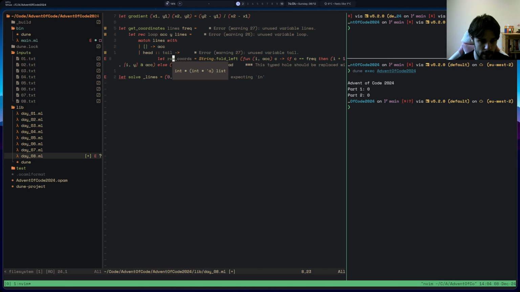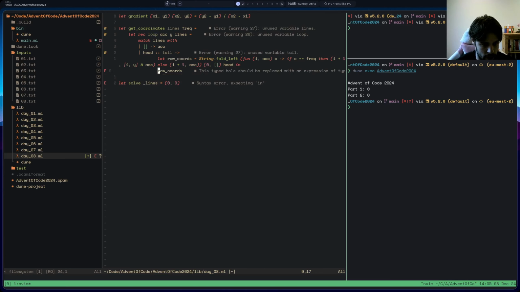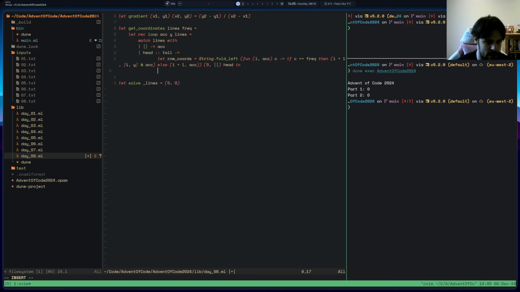That is an int times... wait, that's not right. Oh yeah. Okay. In row, let's go. Why am I struggling? I just want to do a loop of row ACC and row chords, right?